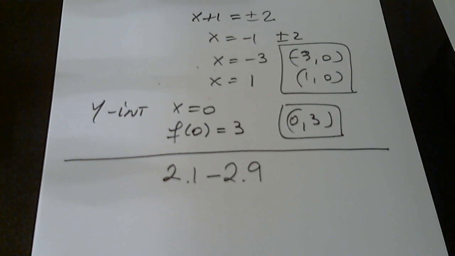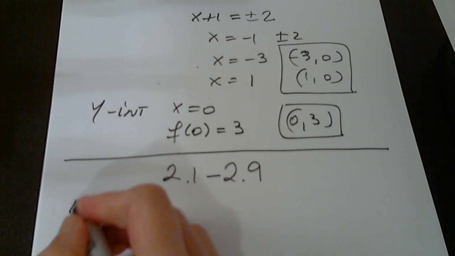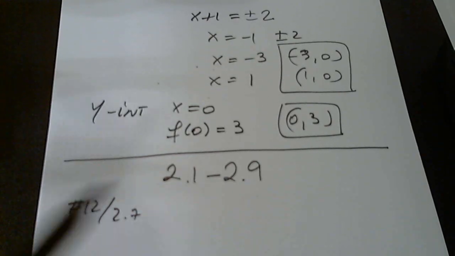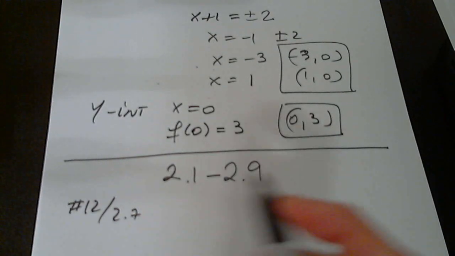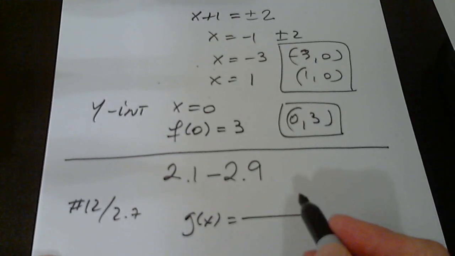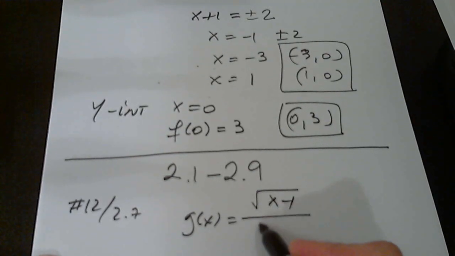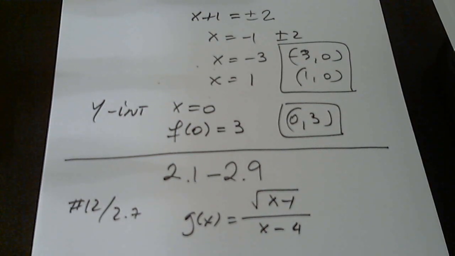Okay, I think you selected it. I didn't write it down. Which did you say, 20? No. It was 12. Okay, yes, you said 12. Sorry. Good. Let's take a look at 12. So find the domain of the function. G of x equals the square root of x minus 1, over x minus 4. Perfect. Good pick. So what restrictions do we have to write here?